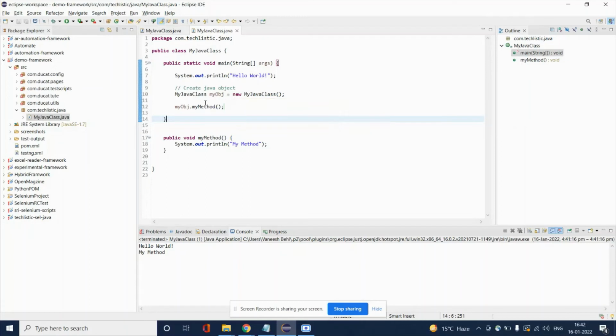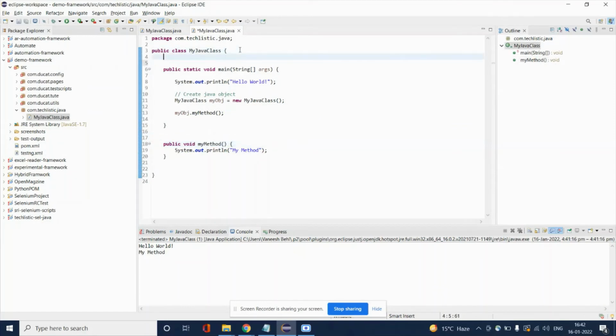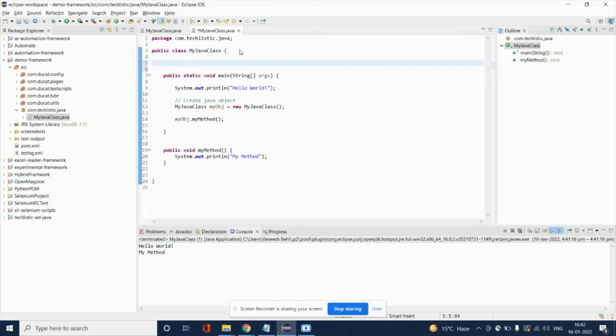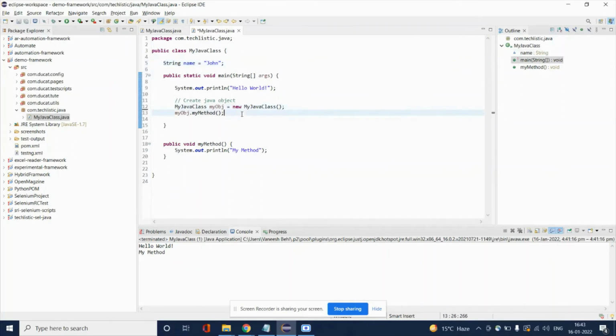So we have called my method inside the main method using the object of the class. The same thing we can also do to call the variables inside the main method using the object.